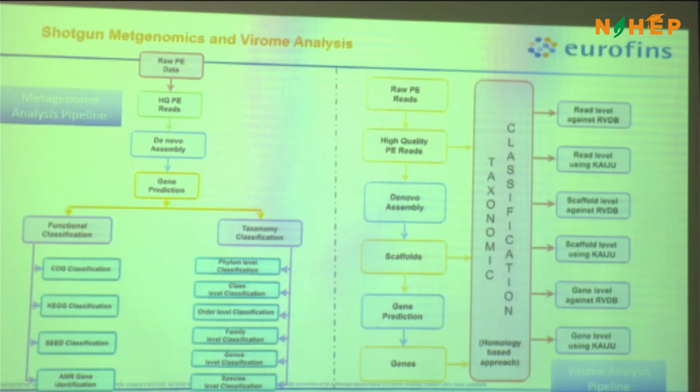So here we are using a simple blast against different levels, like the read level, scaffold level, gene level, and different databases, to know that the results are concordant at each stage. According to that, we report which viruses are present and what percentage of viruses are present. Apart from that, you cannot get the taxonomic classifications because viruses are not well classified across the phyla or across the taxonomic classes. So we use virome analysis in this fashion, using a homology-based approach, which is your blast, which we will be doing against each of the databases.